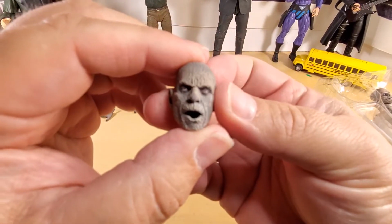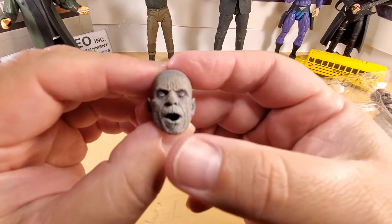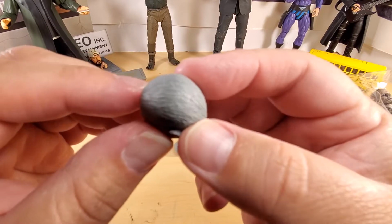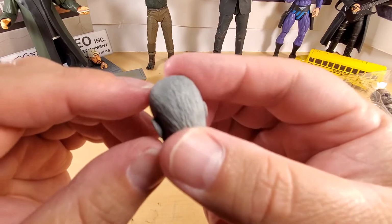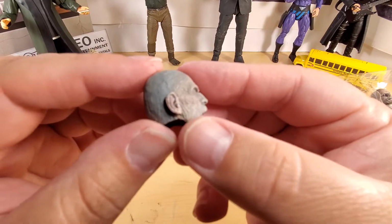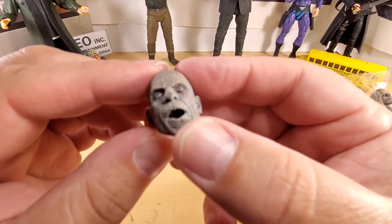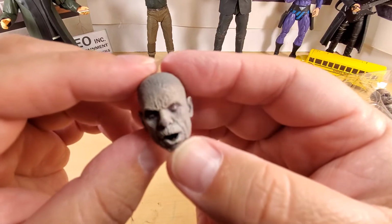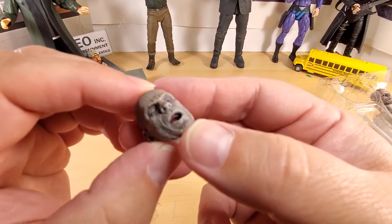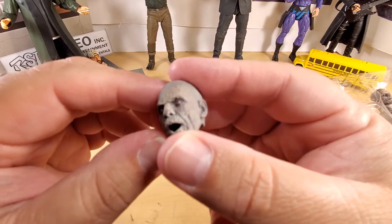This is the head I picked up first, so we're going to look at it. This is more of the head. Beautifully sculpted skin texture. Thin sheen of hair texture on his scalp. Nice paint apps on the face. There is a mouth in there. Not sure how well that's coming across, but you can see stuff in the mouth. It's very cool. Beautifully painted. Yellow gold eyes almost.